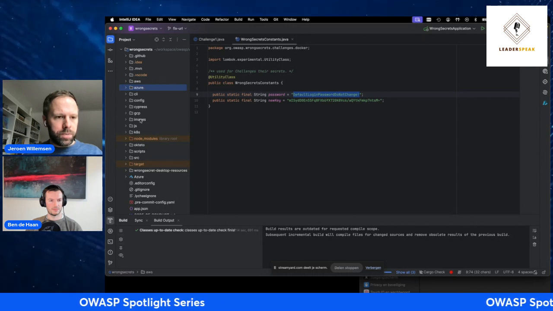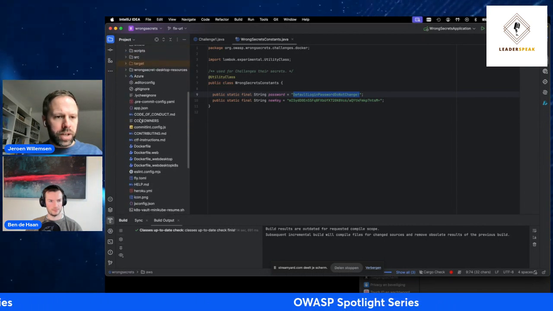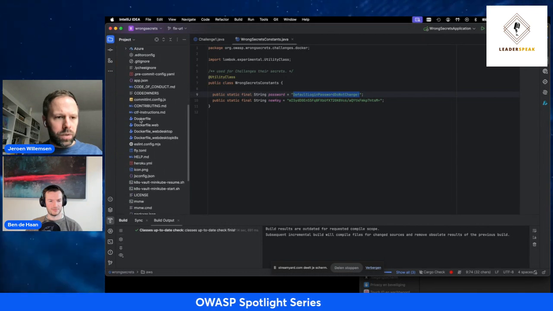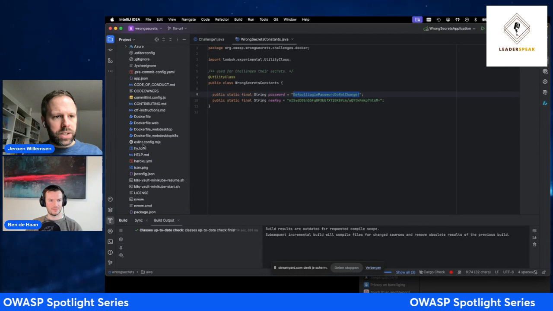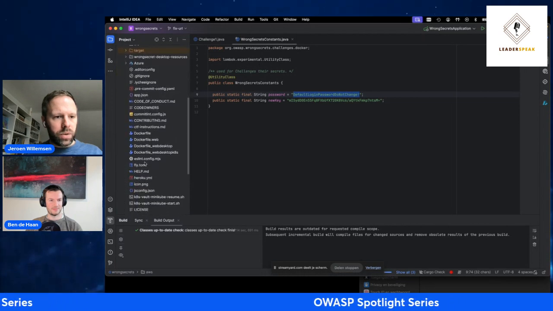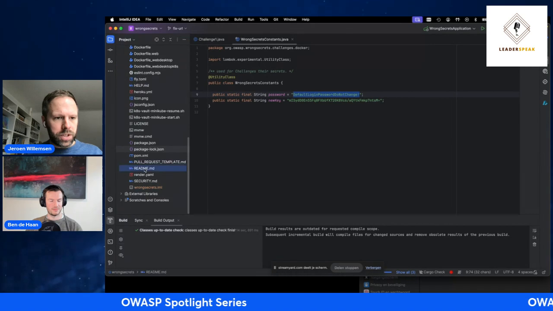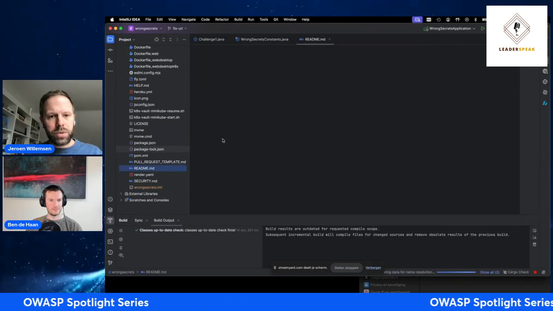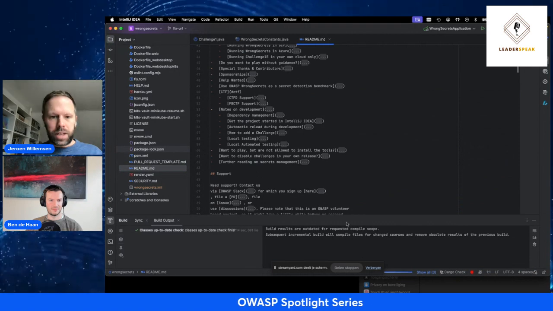Next to that, we have additional configuration files, so you can run it on different places, such as Heroku, as well as fly.io, and a few other places. More about it you can all find in the README, where we try to document as much as we can to make it easy for you to consume our project in a way that you like. Over to you, Ben.